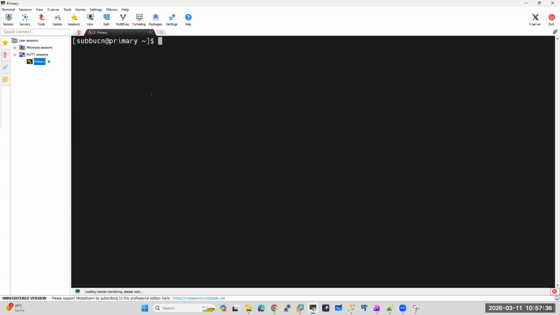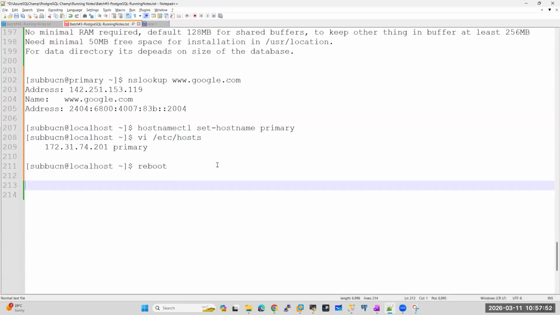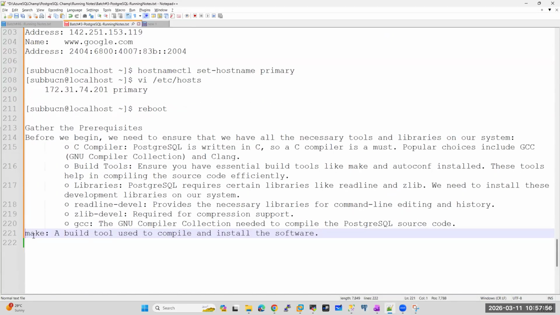But any database management system has some prerequisites. When you get a chance to install, there are a couple of libraries you need to install specially for Postgres.